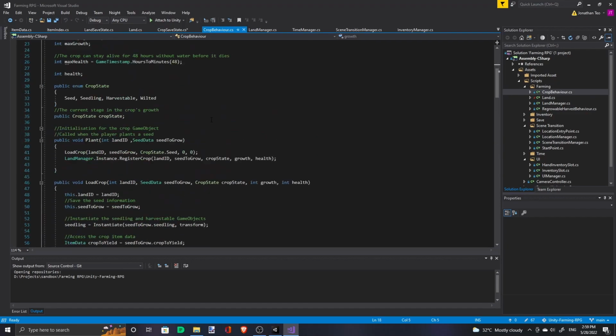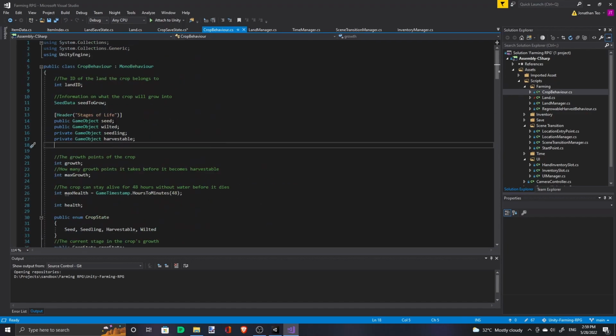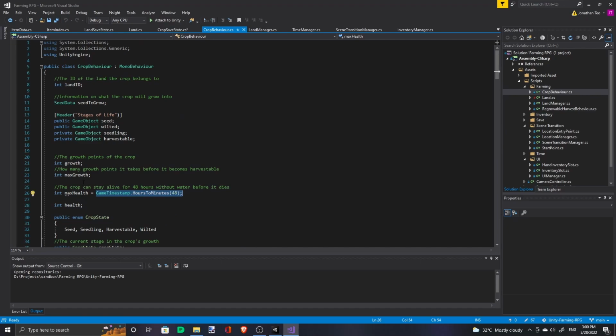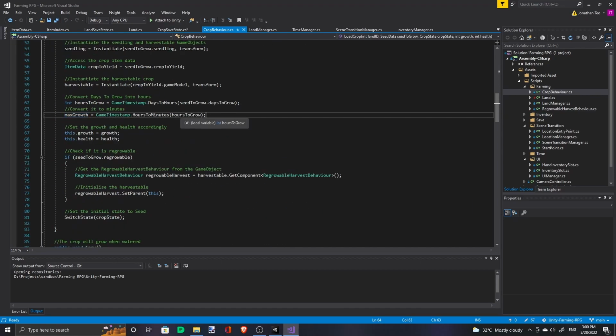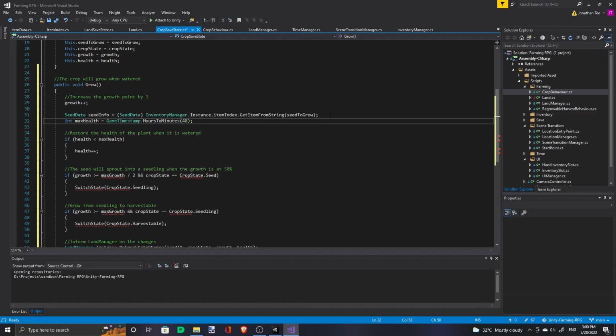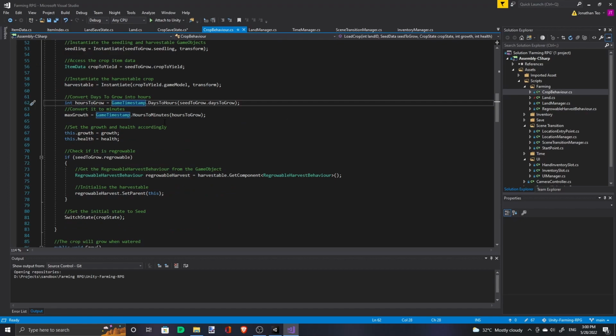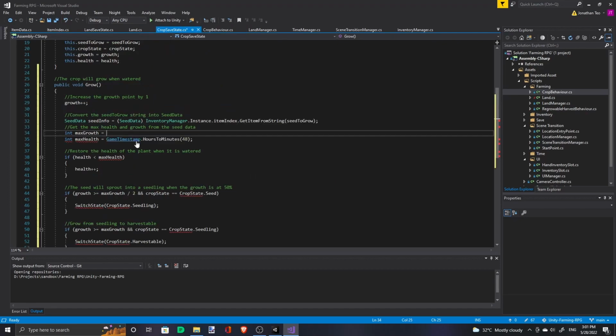Now, how do we get the max health? It's by hours to minutes. Okay, and then how do we get the max growth? Hours to grow. Right. So for max growth, first we have to take the days to grow.